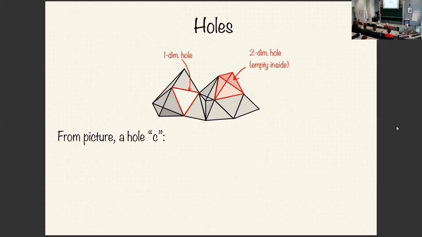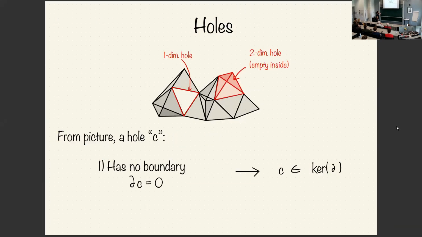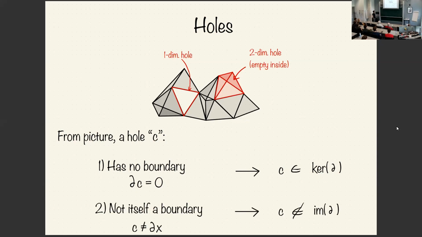Okay. So what is a hole? A hole is defined in terms of this boundary operator. Here I have an example of a one-dimensional hole and a two-dimensional hole. Holes have this property that first, they don't have a boundary. So this is a closed loop. It's called a cycle. This will be a 1-cycle, and this will be a 2-cycle because it's not filled in. So the boundary operator acting on that hole, which I'm denoting by C, means it is in the kernel of this operator. Second, it is not itself the boundary of something else. For example, this one-dimensional hole here is not the boundary of this triangle because the triangle is not filled in.